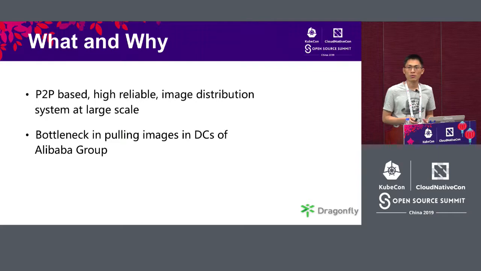volume increases. Therefore, the software packages to be distributed have increased too. And due to the bottlenecks in pulling images, our distribution efficiency was very low. So in order to address this bottleneck, we used P2P to increase the distribution efficiency of images and software packages. With more and more scenarios, we have been improving and adding new features, for example, dynamic compression, etc. And we are trying to build Dragonfly into a comprehensive file and image distribution system for all scenarios.